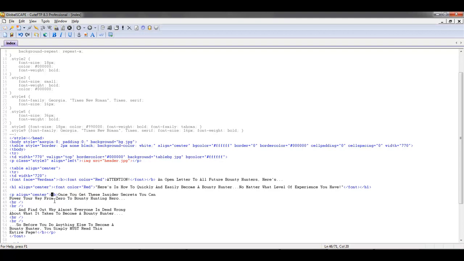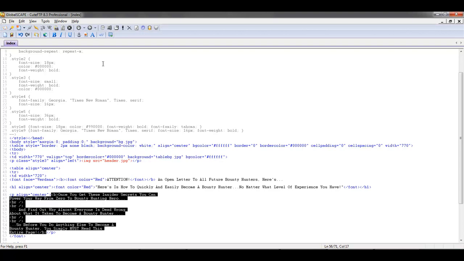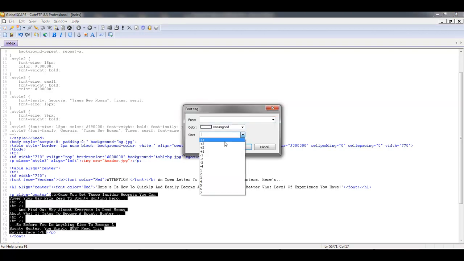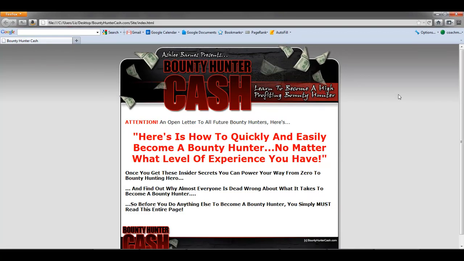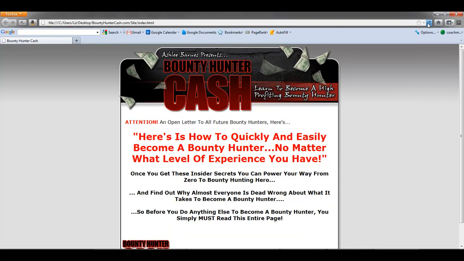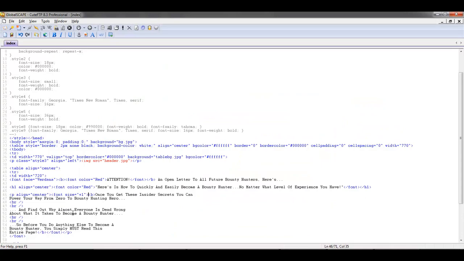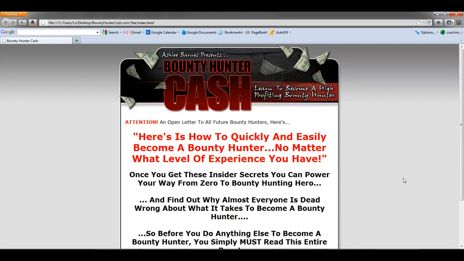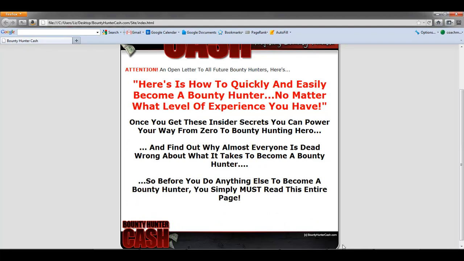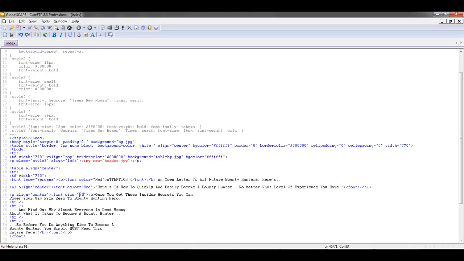And let's say we make this bigger. So do font. Let's do +1. Okay. Click save. Now we're starting to look a little bit better. I'd probably go in here instead of +1, change this to +2 and see what happens. Might make it too big then, though. Yeah, see, that's just too big. And there are ways to make it exactly the size that you want.